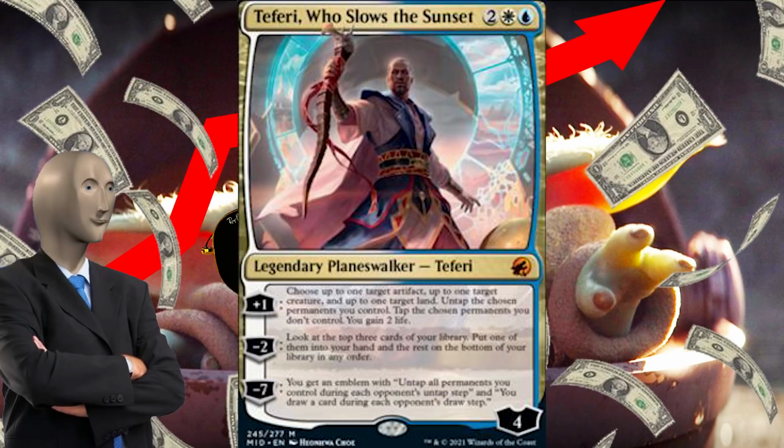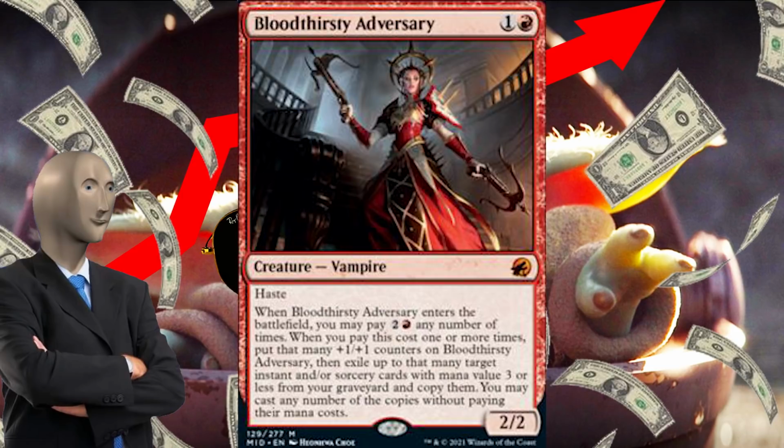Next up, we got Bloodthirsty Adversary, also $11. This has got to be in the turns deck. I don't remember seeing it, but it's got to be some kind of late game thing. I mean, the deck has so much scry because of that Go Fetch X card. I don't remember the names of any cards.